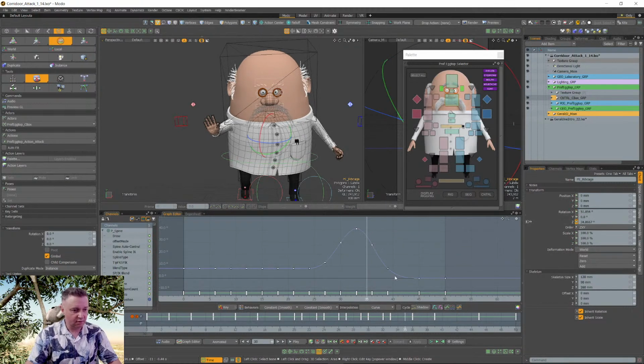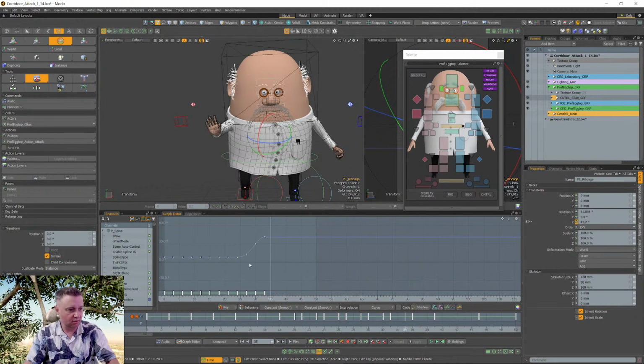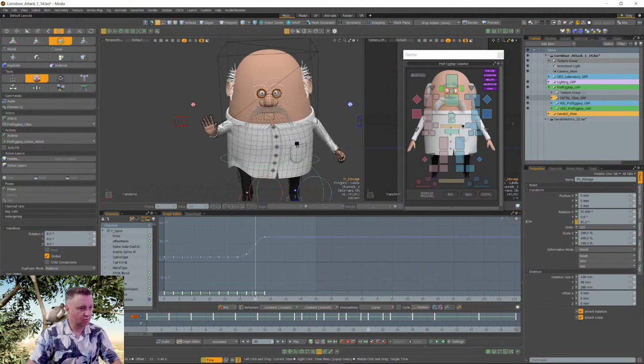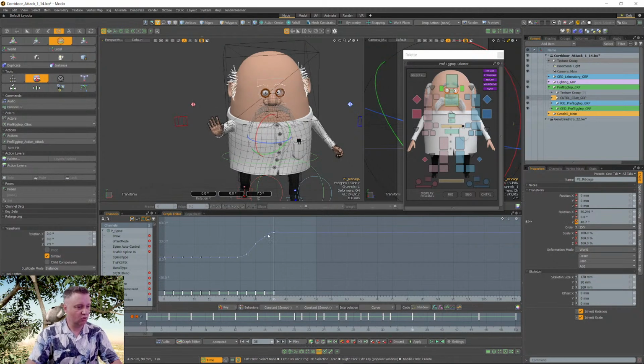Let's isolate that, and instead of coming back down, I want it to stay there until later. So 36 is a keyframe here, so let's bring it even more along there. Smooth these out.